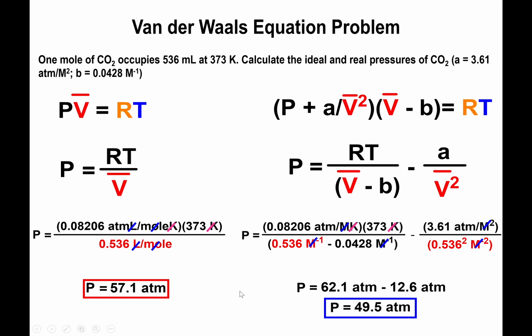All right, and this is roughly how the problems are going to turn out, but I really can't overemphasize the idea that the molar volume needs to be calculated first before you attempt to start solving the van der Waals equation. Divide volume by the number of moles to get the molar volume, and then input that into the equation. And don't forget to square the value of the molar volume for the second fraction of the van der Waals equation. Lastly, the value of R is 0.08206 because we're dealing with pressure. And anytime you deal with pressure, this will be the value of the gas constant.